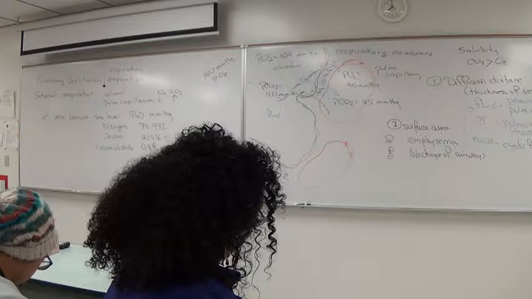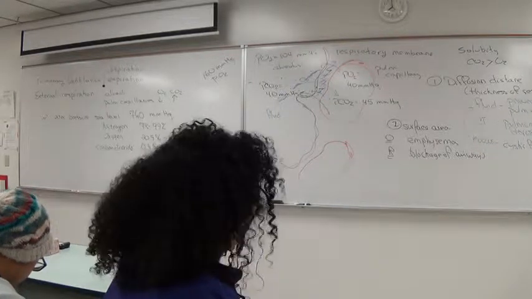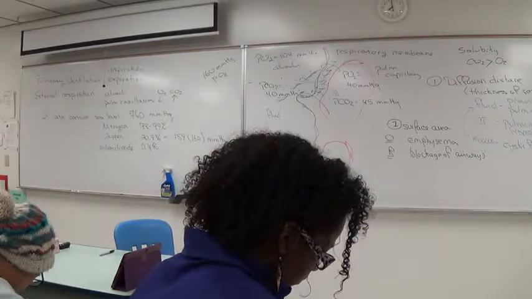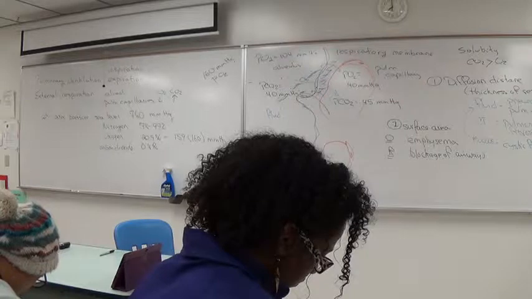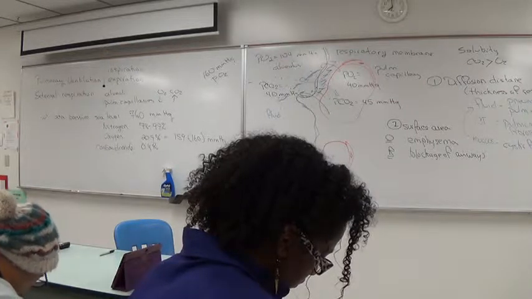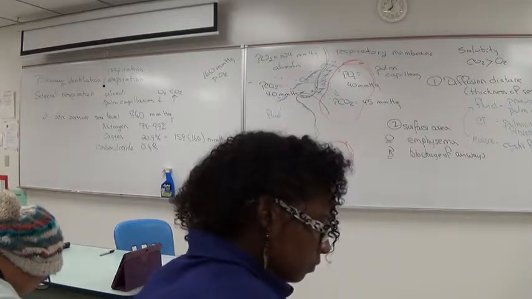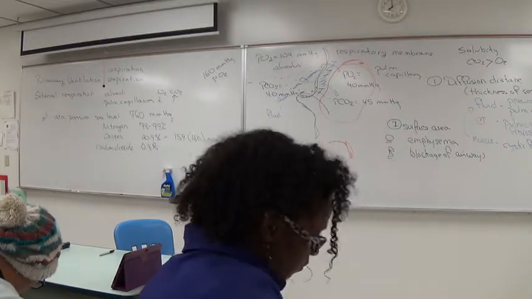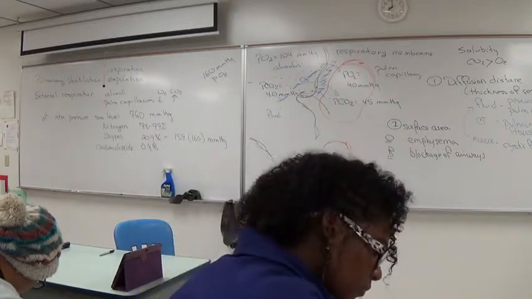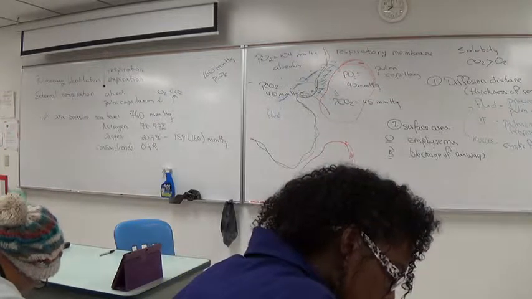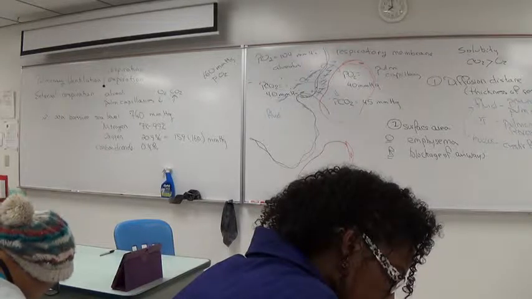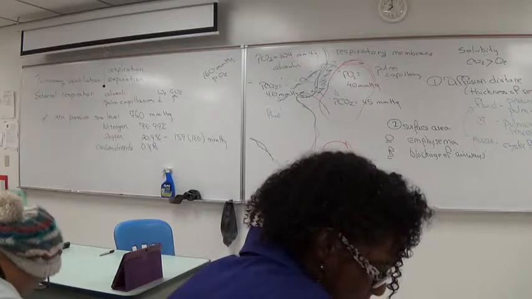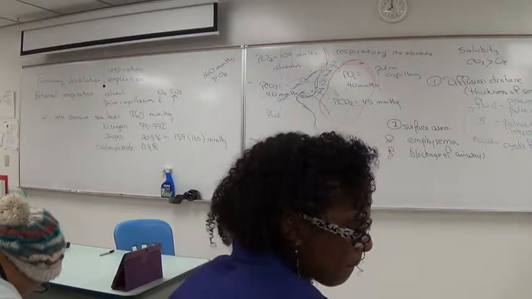All right, ventilation, perfusion, coupling. Ventilation is the movement of air. And you'll hear, if you go into respiratory therapy, you're going to be talking about ventilation, perfusion, coupling a lot. Ventilation is the movement of air in and out of the lungs. Perfusion is the flow of blood through the blood vessels. All right, so you can affect the ability of gas exchange to occur if we have a problem with ventilation. So if there's a blockage in the airway, if there's less oxygen in the air that you're breathing, okay? If there's partial paralysis or a collapsed lung, that's a ventilation problem.